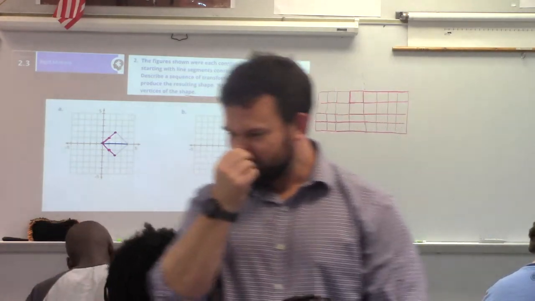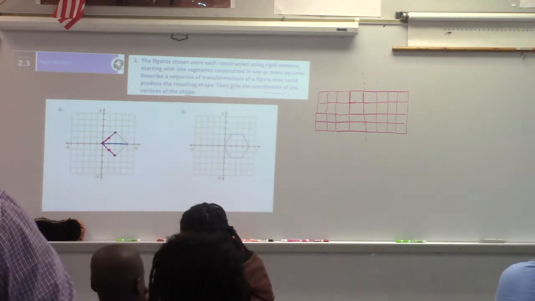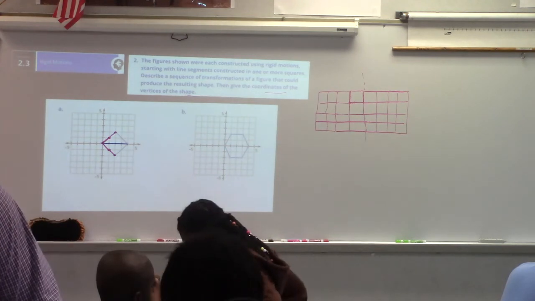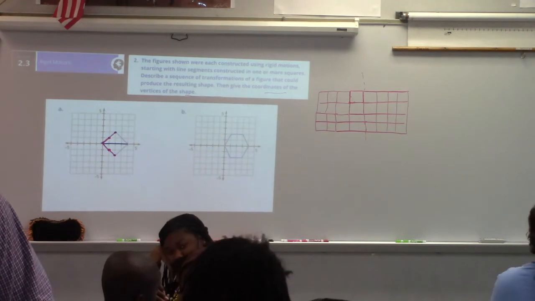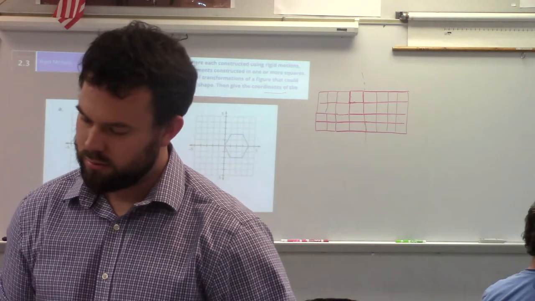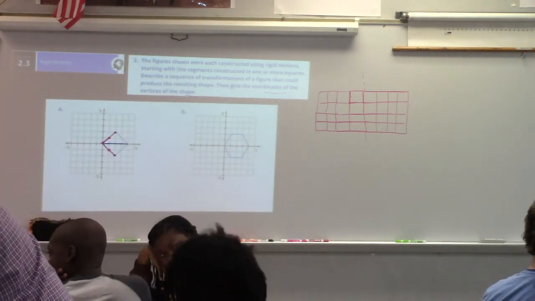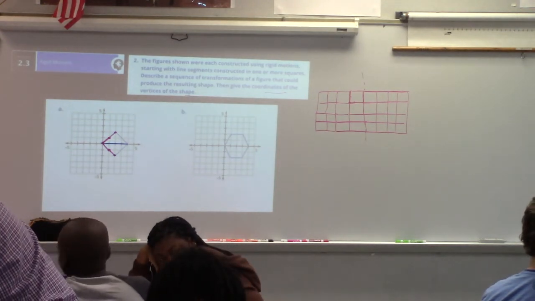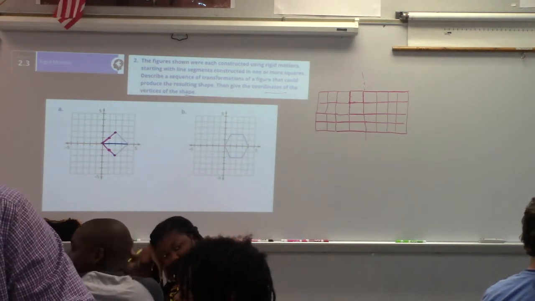Yes, Maddie. Well, we haven't done that yet. We only have this piece right here, and then we reflected across this green line to get this piece down here. We still need that right part. No. We only have these pieces right now. We started with that piece. You reflected across this one to get this piece. So what are we going to do to this purple to get the right-hand side?